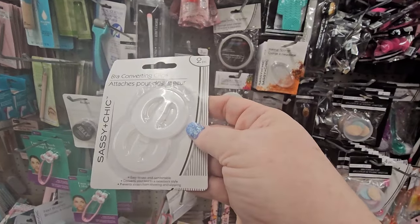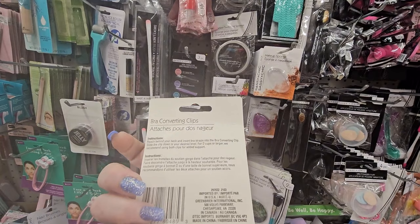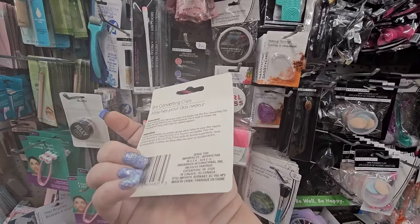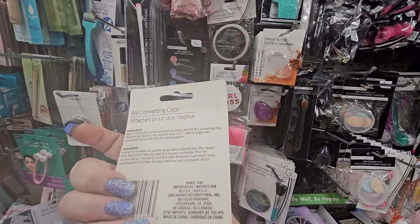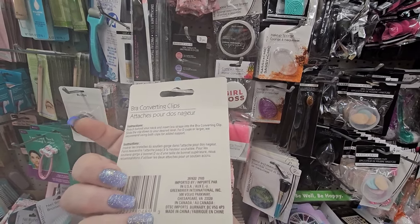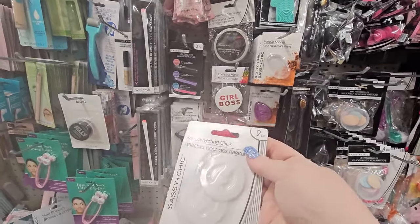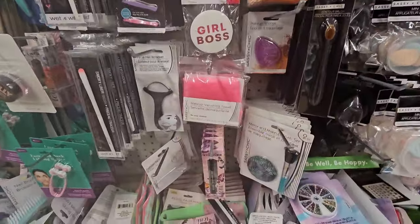It's two pieces, and it says it attaches, and it says reach behind your neck. And yes. Insert into the strings of the bra converting clip. Slide the clip down to your bra. Bra converting clips. I wonder what it's converting. Is it just making your bra tighter, lifting it up more? I don't know, but I haven't seen these here.